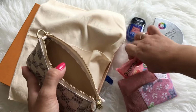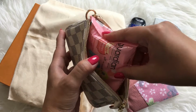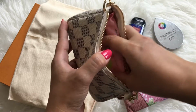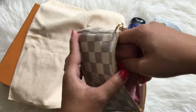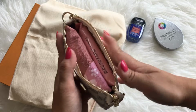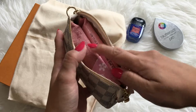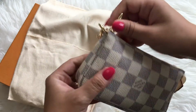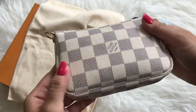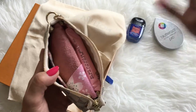So the first thing I think I want to put is, of course, my wet wipes. So it looks like it can fit, but you'll have to angle it a bit. And I'm going to put my tissue paper, packets of tissue. So this by itself, because of the nature of the items, is pretty bulky and has taken up almost all of the space. Let me just zip it up and show you guys. So it's so cute and puffy, and yeah, so this too fits. Let's see if we can add more things.